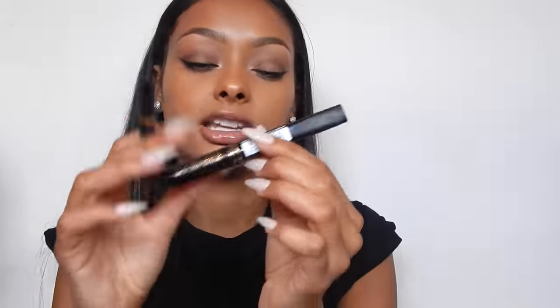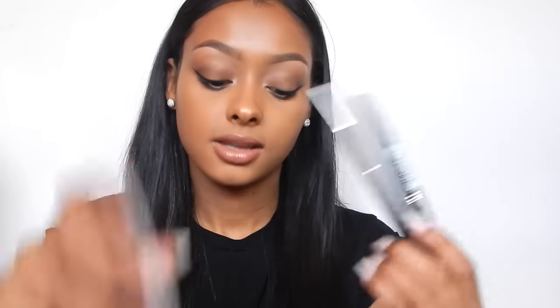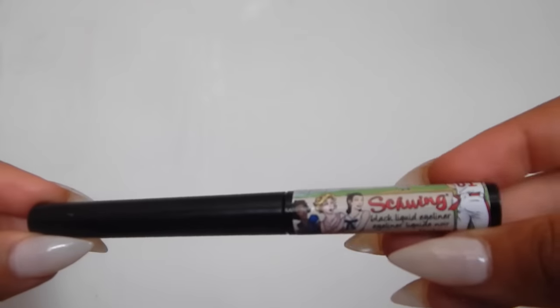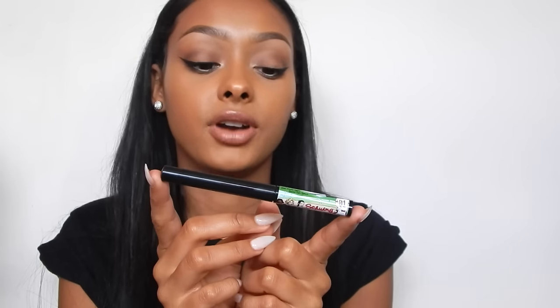We all know I love the L'Oreal Super Liner but it doesn't really come like this anymore - it now comes in a different form. The new one doesn't come out as pigmented but you can build it up. I love the pen on this original one; it makes your eyeliner so precise. I've also got this eyeliner by The Balm. It's really pigmented, really black, really matte - that's all I look for in an eyeliner. I really like this one.